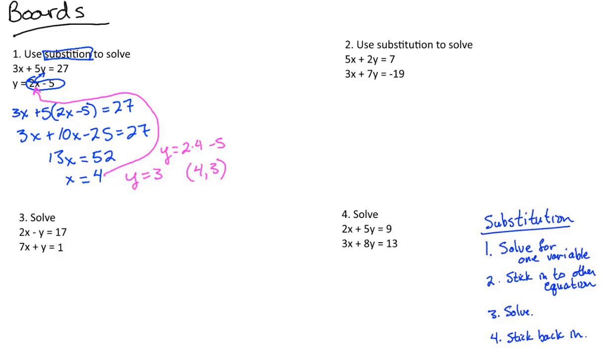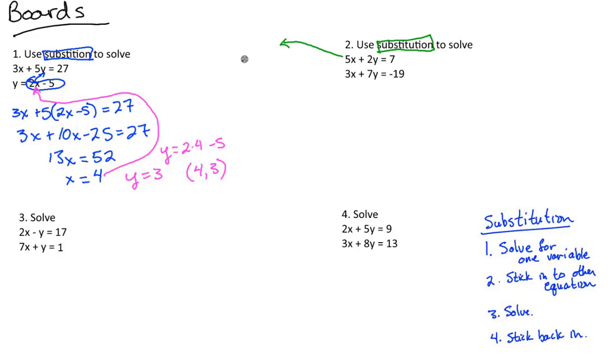Good, there's number 1. All right, number 2, let's look at that one. Use substitution. Again, it's asking us to use this particular way. This one might be easier with elimination, but alas, the instructions say otherwise. So we're going to use substitution. We've got to get y by itself with one of these. They gave us an ugly problem. Dirty, rotten scoundrels. Let's take this guy out here and solve it for y.